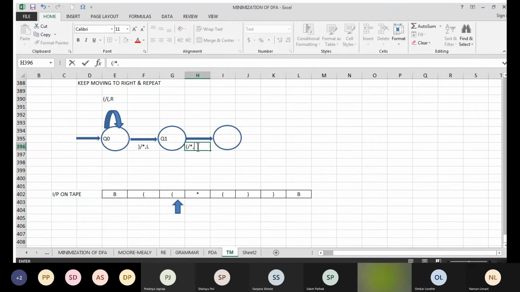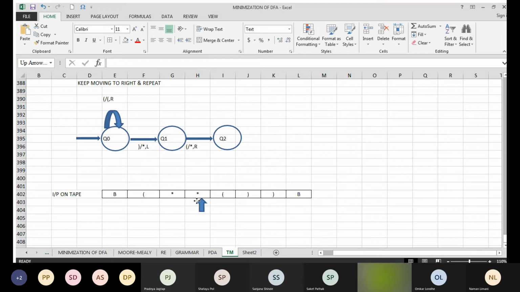And now keep moving to right in search of the next right parenthesis. So this is Q2. So this one is converted into star.